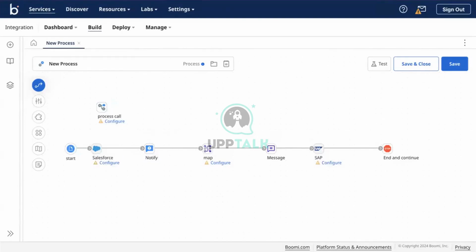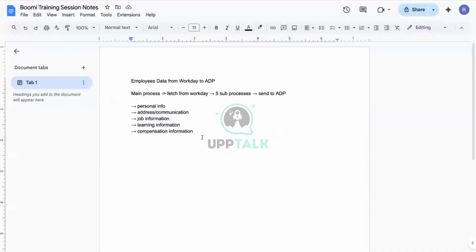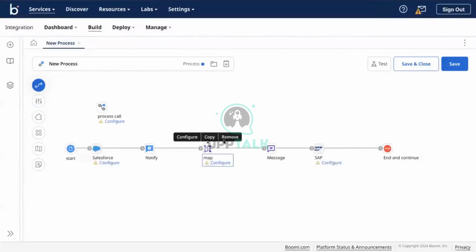And suppose Salesforce sends you some fields which have a length of 15, whereas in SAP for that same field, length is limited to just 10, you will have to perform some kind of length trimming.